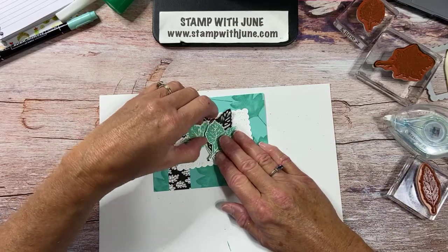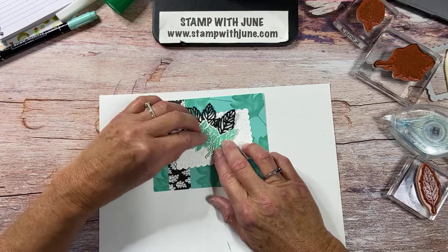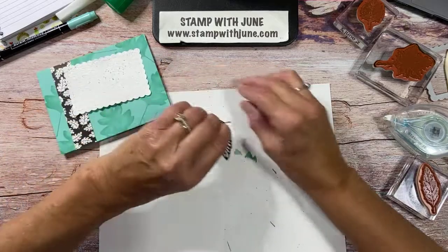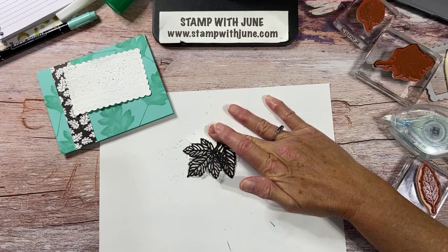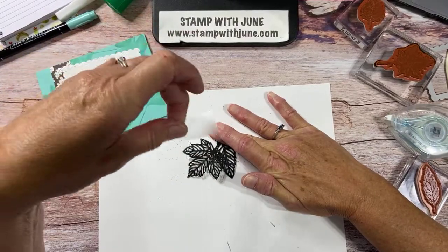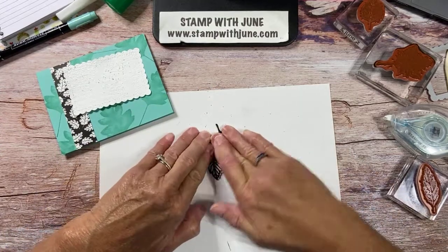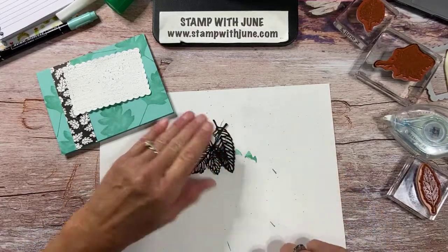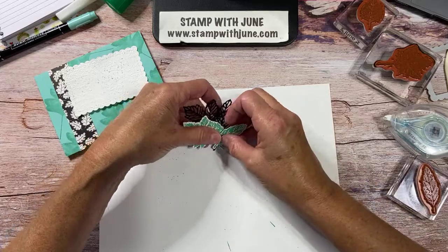Sometimes the first time you put them down, they look really good, and then if you have to do it again like I do, it's like, gee, it didn't look as good as the first time. But I'm going to do my best. Again, I'm going to pick them up. Make sure I'm holding them. Now this is what I do. I use old reliable Scotch tape. It's not going to show on the card front, nobody's going to see it, but it's going to cover all my elements to get them together so that I can maneuver them. See, look, one of them came off. Don't worry about it. Okay. All right.